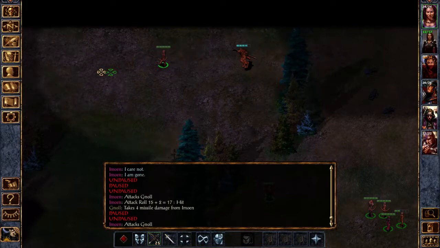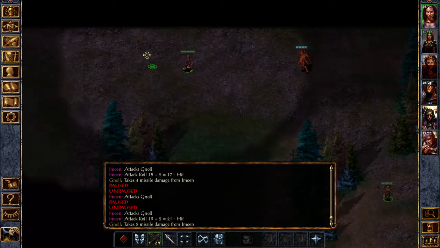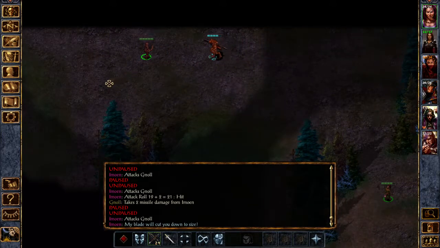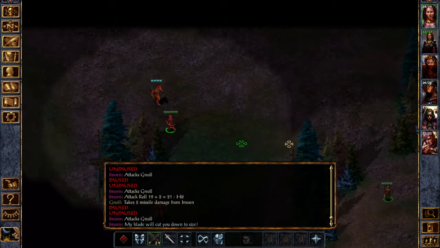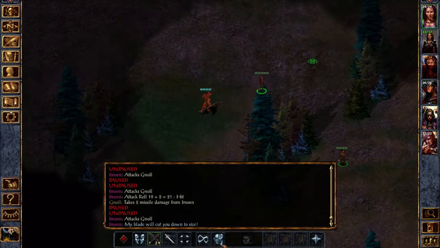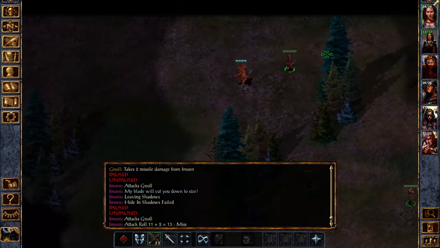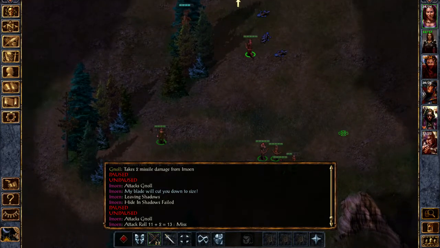Now we have some really true kiting action going on here. My blade will cut you down to size. Can I just hide? Nope. Some bull crap.